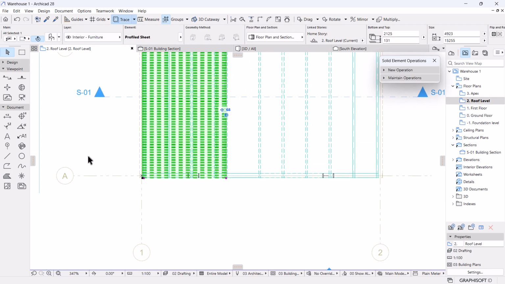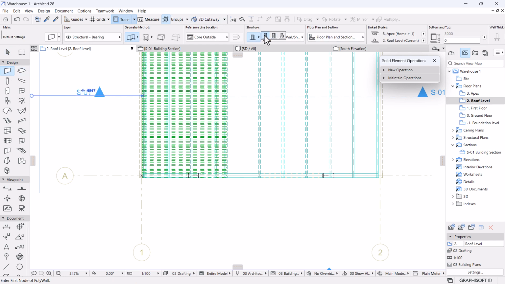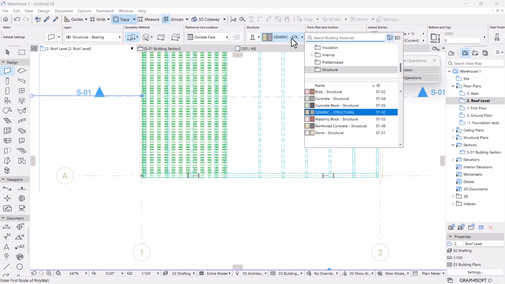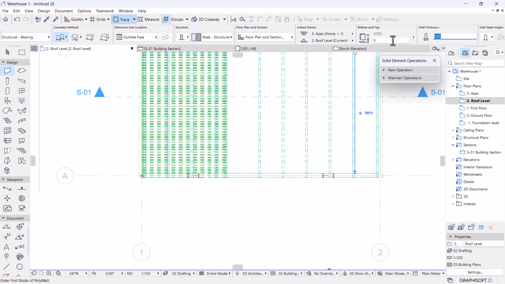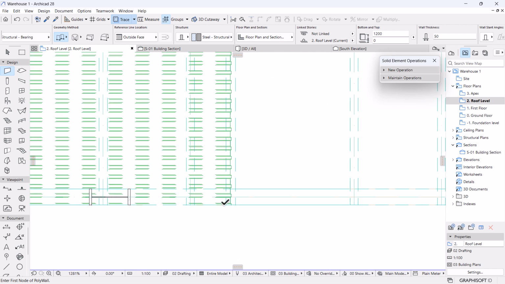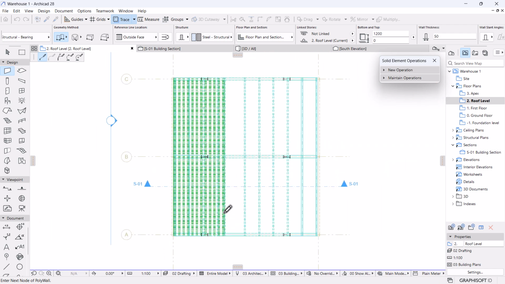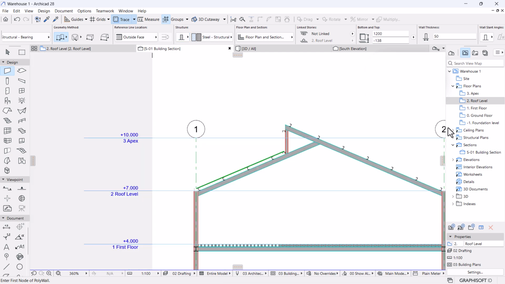I'm gonna go there and then activate the wall tool, set it to be basic profile, and then set the material to steel structural, and the thickness will be, for now, 50. And I will unlink the top part, set the height to be 1.2, then place the wall. Place it from there all the way to this point. Right click, hit OK. Let's confirm this on the section and position it.